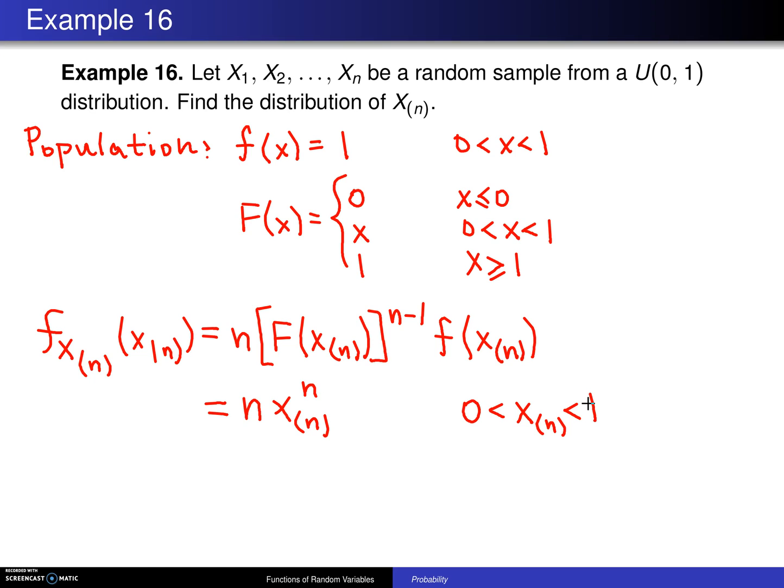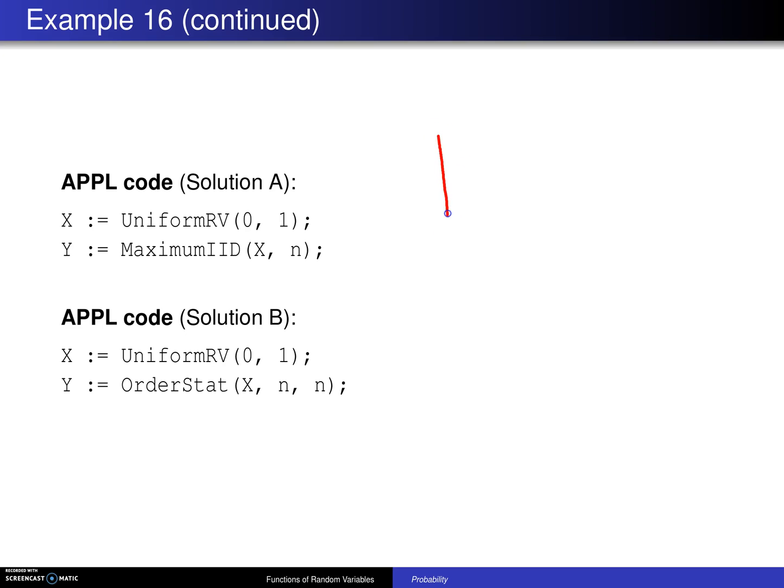Now, there's a little bit of room on the next page, and let me go ahead and draw a few pictures of that. If you were to look at that distribution, here is x sub n, and x sub n, the maximum, of course, can lie between 0 and 1, and here is f sub n of x sub n, and in the case of n equals 1, that's right here, that would be a single value, so it turns out that the maximum is just the value itself.